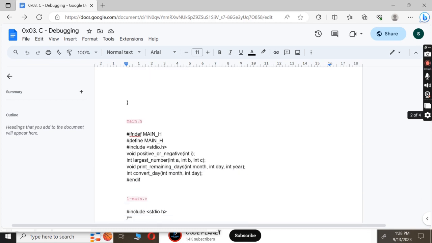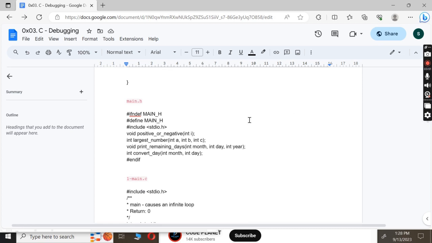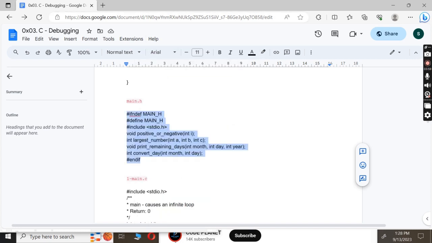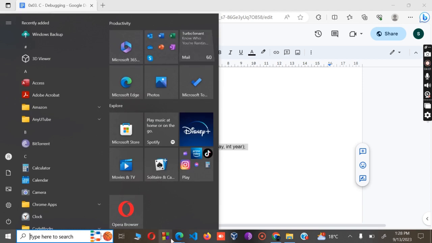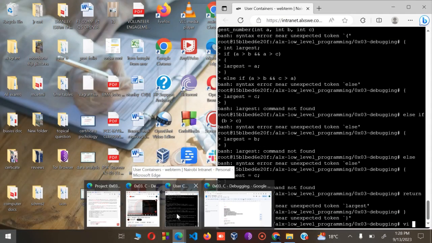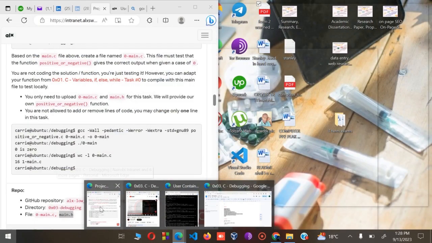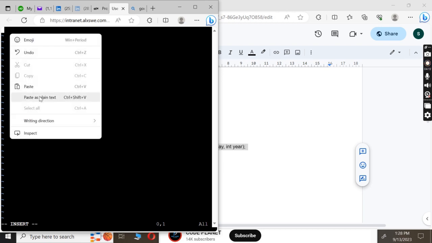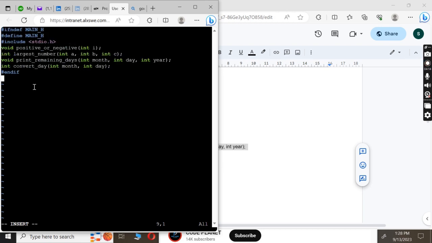Support with main.h. Okay, this one. So copy this one. Then paste.